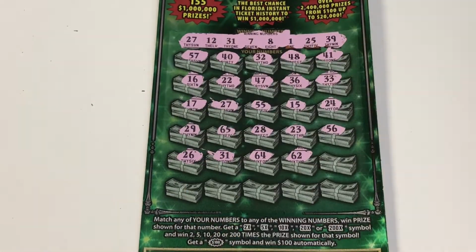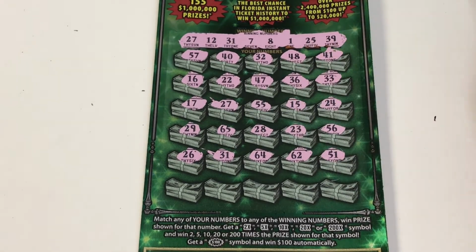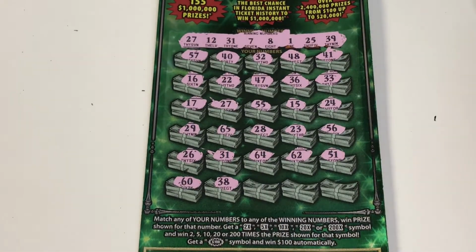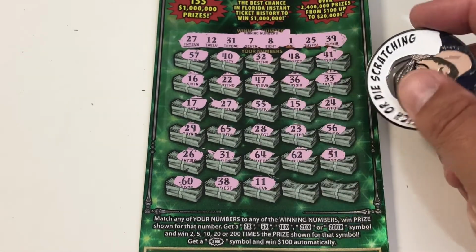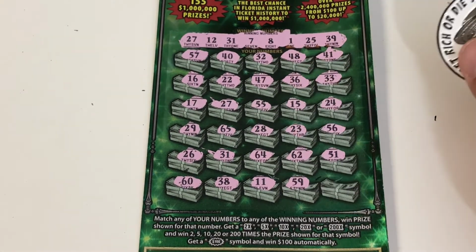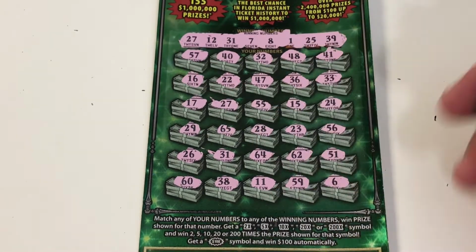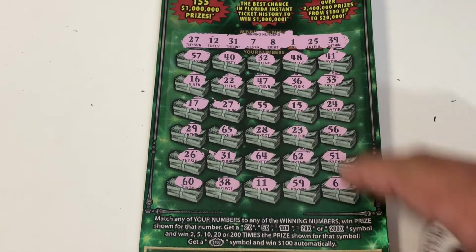64 and 62, no 60s. All right, no 50s. 38, one off. 11, 59, and 6, one off. All right, so we have the 27 and the 31.